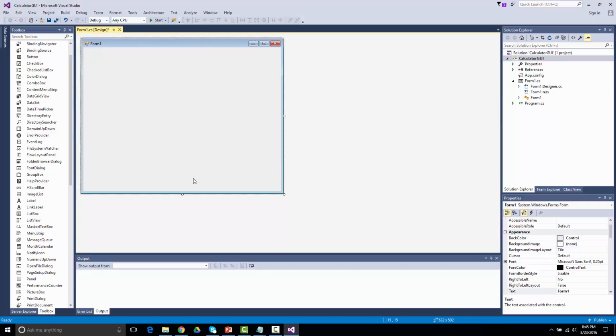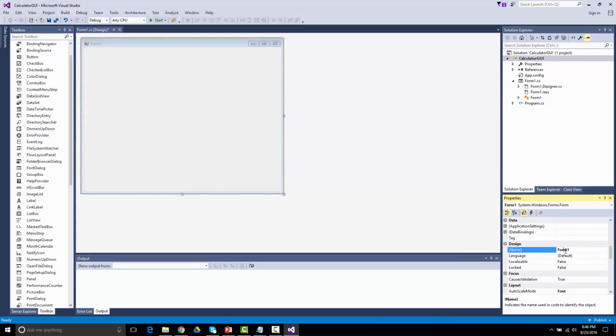All right. So I'm going to build my GUI right now. I'm going to make my form a little bit bigger. First thing I want to do is I don't like forms that are named Form1. So I'm going to call this, just what it is, FormCalculatorGUI. Now that's the program name for my form. It's not what shows up here. That's the text.